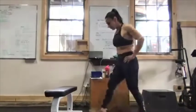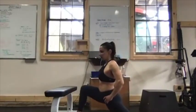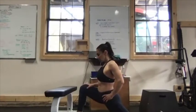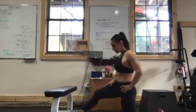Good, let's come into that runner's lunge. So one foot down on the ground behind you, other foot out in front, stretching out the front of the hip. And then switching sides.